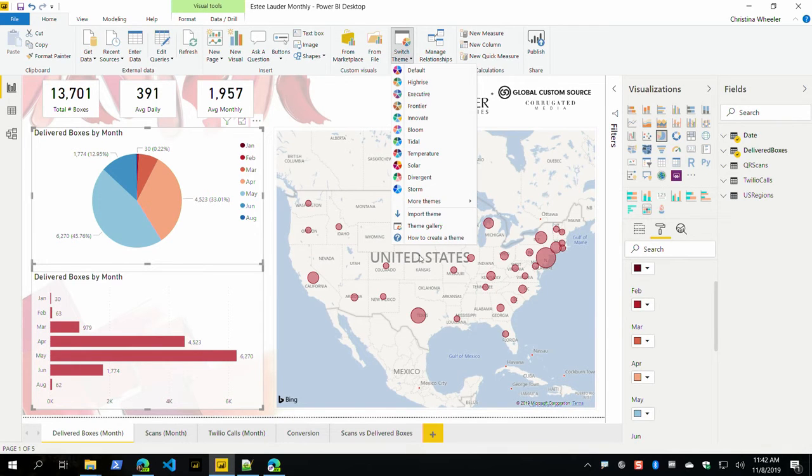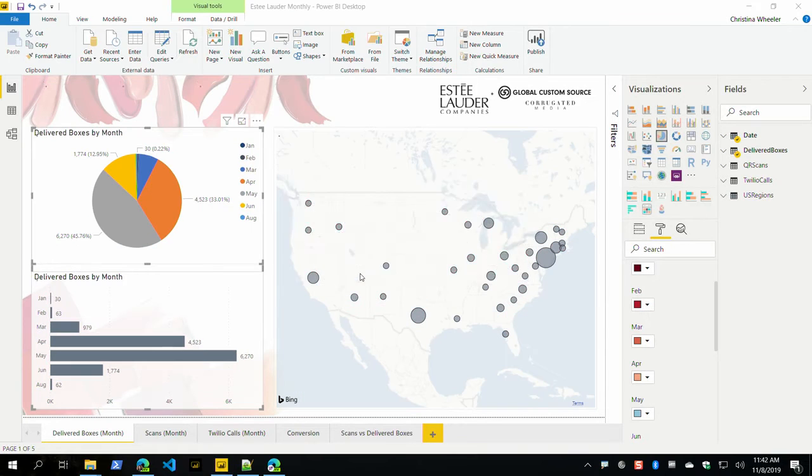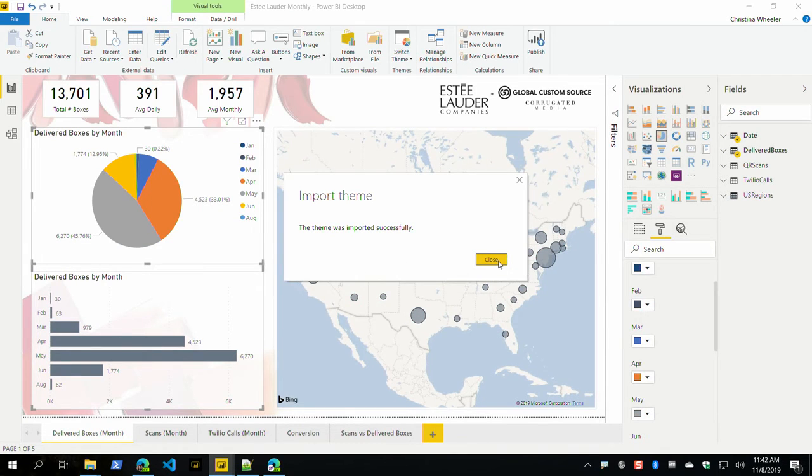I'll switch it and import another theme. I'll do the Excel 2016. Now you'll notice it changes, gets applied, and then you'll notice my data colors change right here. So this is cool, it's fun, easy. So then you can apply that. And notice too, this theme did not change the background.